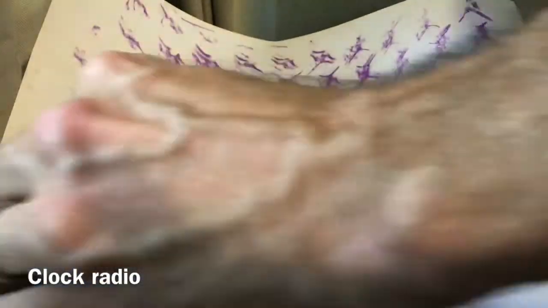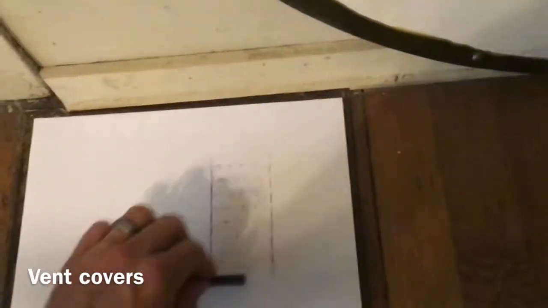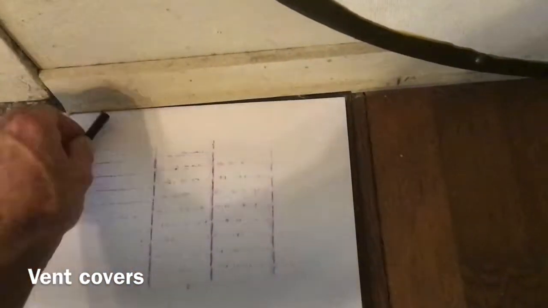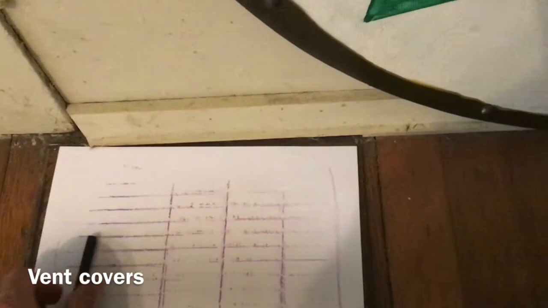So next I went over to the clock radio. This one was not gonna move, it stayed still so I got a pretty good texture out of that. Vent covers are a good source of texture. This one gave me a kind of a grid pattern which I ended up using later. I was pretty happy with this.